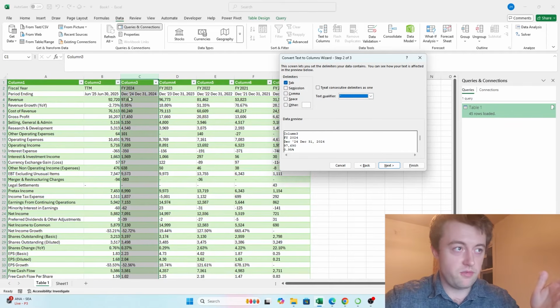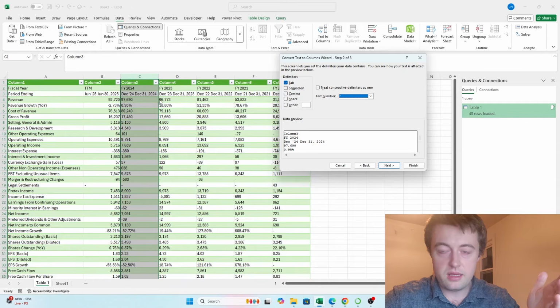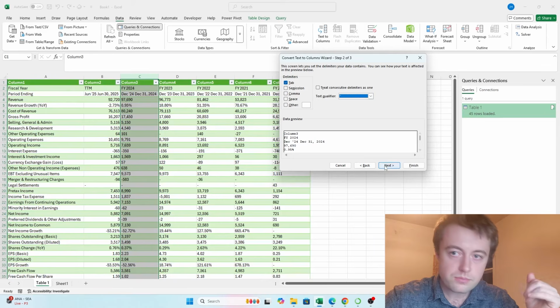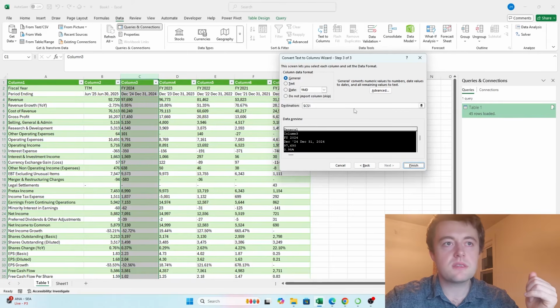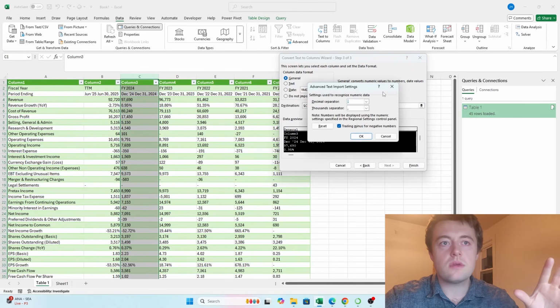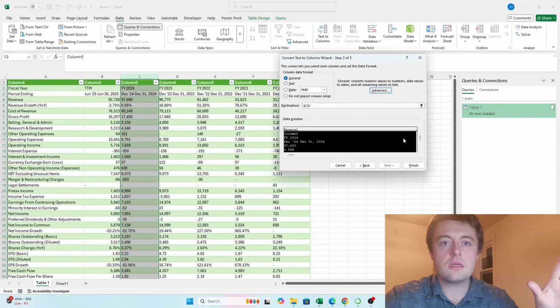We can also take the delimiters and treat them. So, for example, if we had, let's say, like three commas in a row, clicking on treat consecutive delimiters as one would treat all of those commas as a single comma, which arguably is self-explanatory, but yeah. Okay, but that's just generally stuff that you can look at.